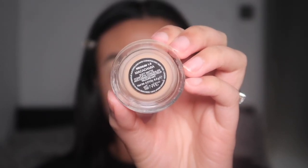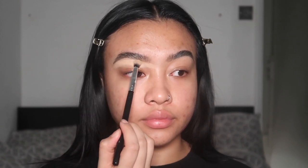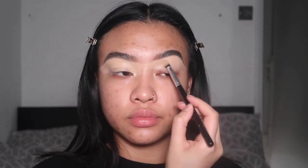Then we wanna get some macadamia. I know what you're thinking, no, this is too light for my skin, but don't worry, it's gonna be alright. We're just gonna put that above the eye, right below the eyebrow. Paint it in. And the other eye.